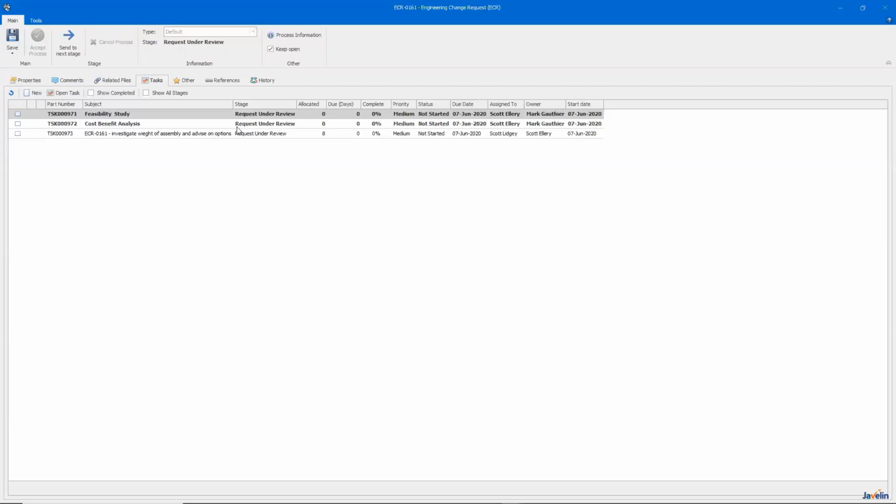We've assigned it to him, we've attached the assembly to the task, and we send it off to him. So he's going to get that notification. It's important to note as well that we can notify by email at any point through a process. If you hit a certain state, certain people need to be notified about things, especially through things like engineering change. Very easy to do in Manage.